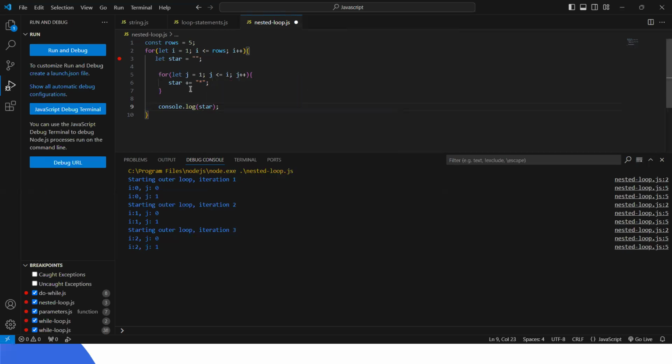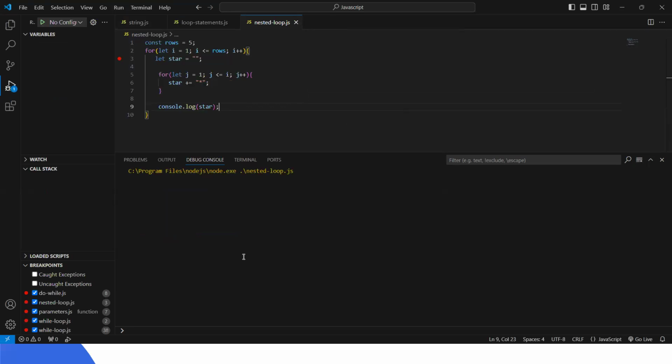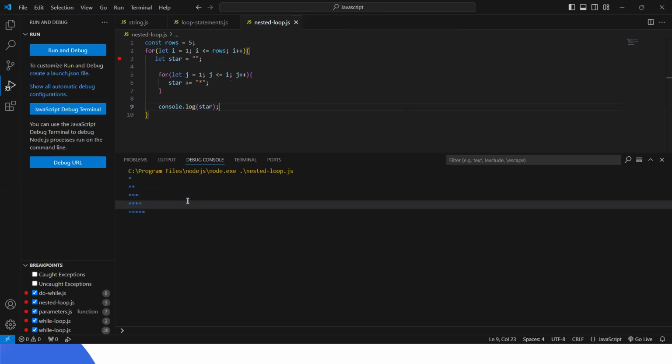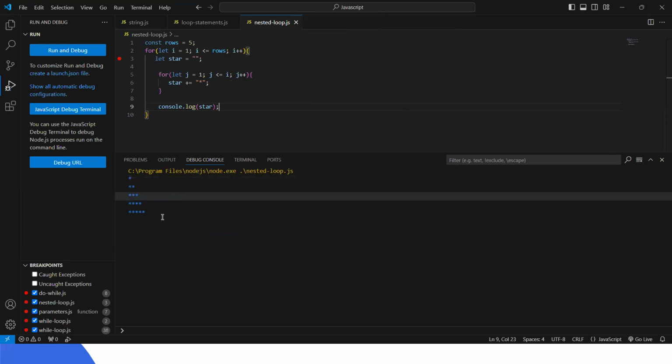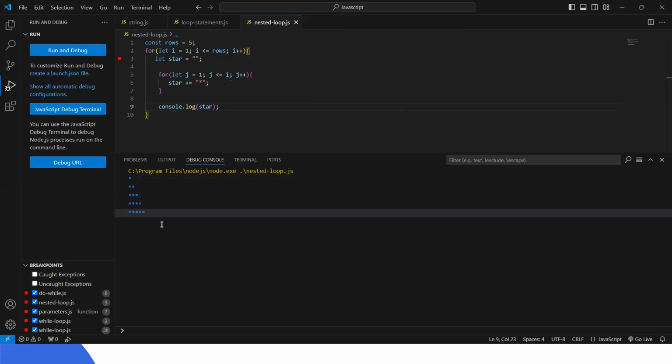So here we are now printing star. Okay. So here, if we run this, this is the pattern we are going to create. I run without debugging. This is the pattern we are going to create. You see? All right, so star is being created. This is the pattern. So for the first iteration, star is just 1. Second iteration, 2, 3, 4, 5. So this is what it looks like. So when you want to create patterns like this is how you go about it.